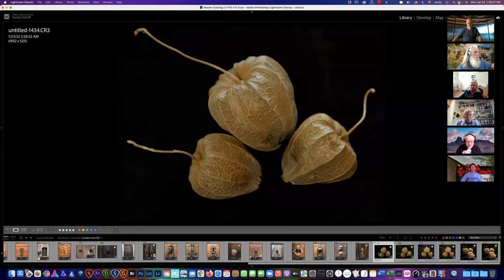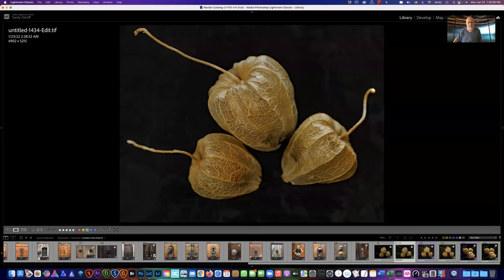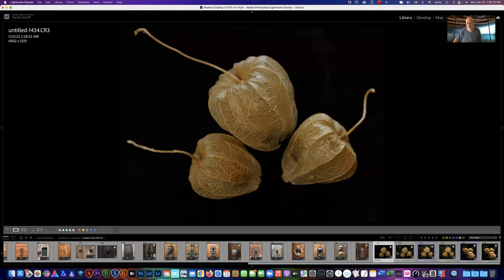Ooh. Nice. Yeah. That is nice. Thanks. Okay. So this is with the 100 macro, and it's probably about 1:1. Then I took it into Luminar and enhanced it a bit, which made it a little snappier. So that's the before, that's the after.